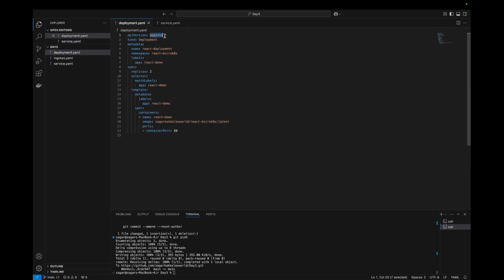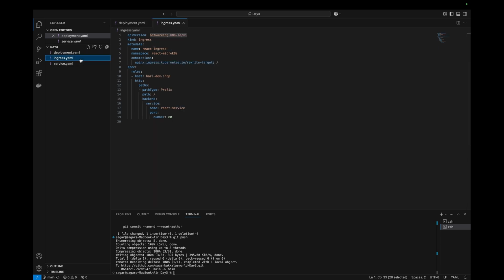The API version for deployment is apps/v1. So everything has an API version, just like Google had APIs like maps and fonts, and you route there. You're telling Kubernetes that inside this API version, this is the kind and this is the configuration I need. Same thing here: this is the API version you have to check inside Kubernetes, and from there, this is the kind I want you to check. You're getting it now, right? Yes, Sagar.